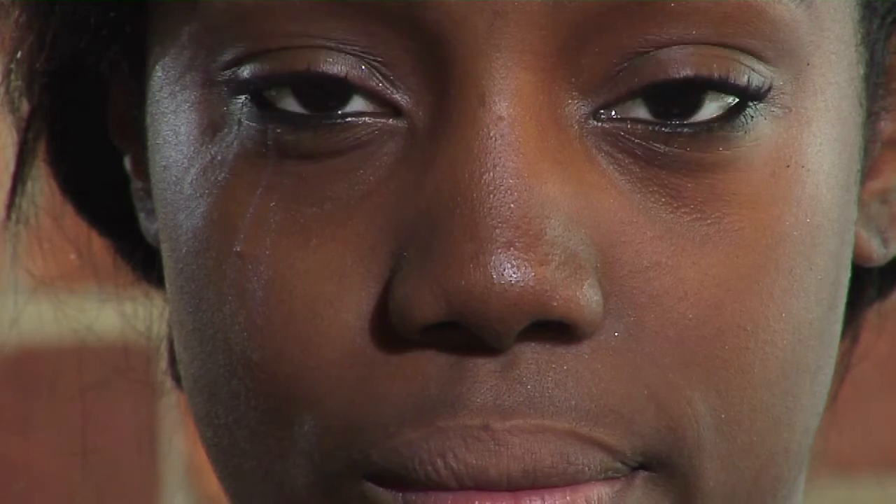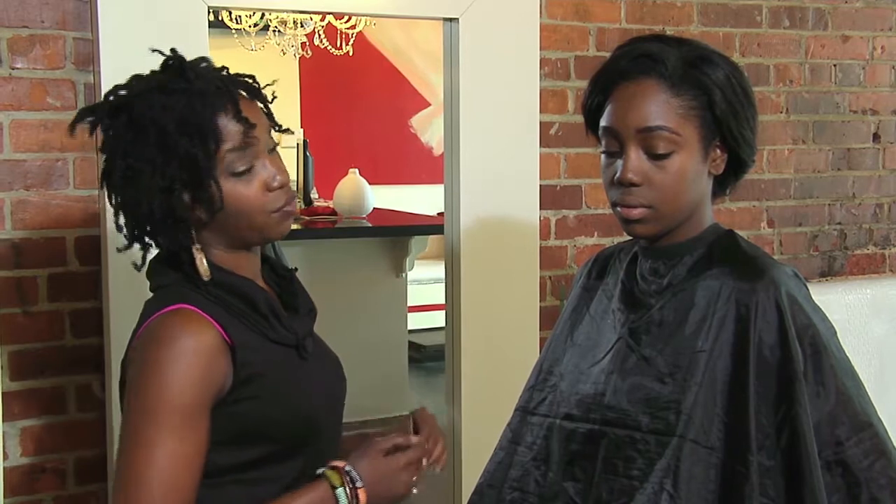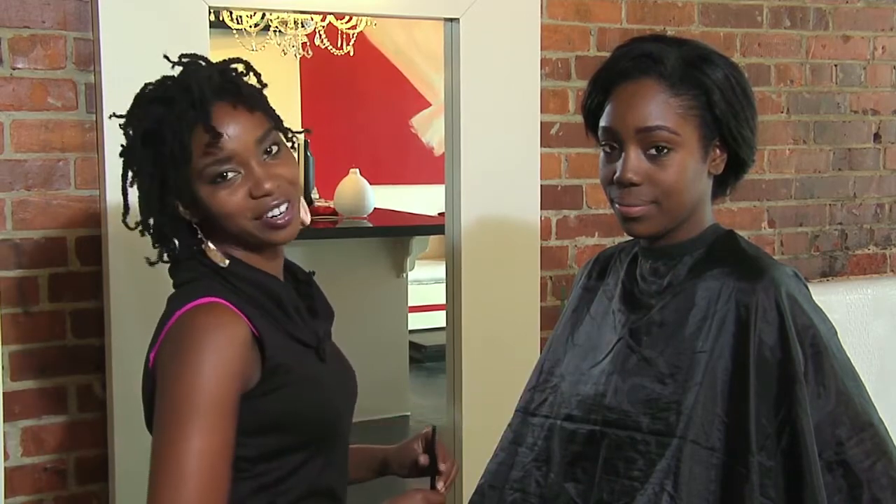My inspiration was crybabies and I'm going to show you exactly how I'm going to create this look. I'm going to first start with her eyes. She has very almond-shaped eyes and a very wide palette for color application. But the main focal point is going to be the tears — we're going to create some tears.